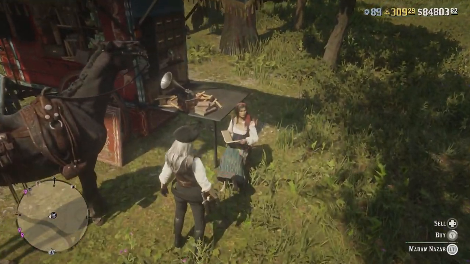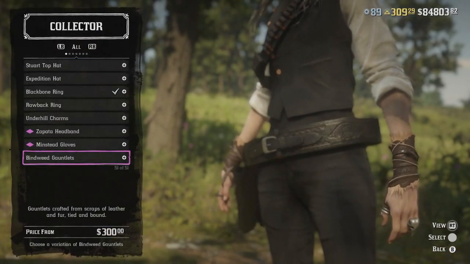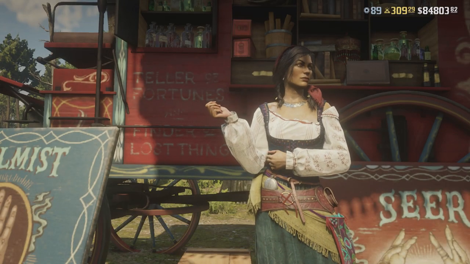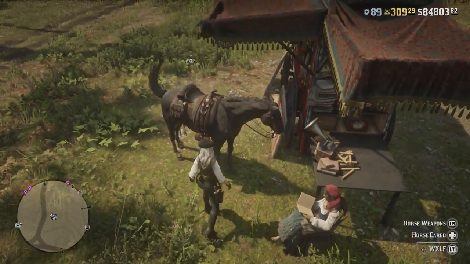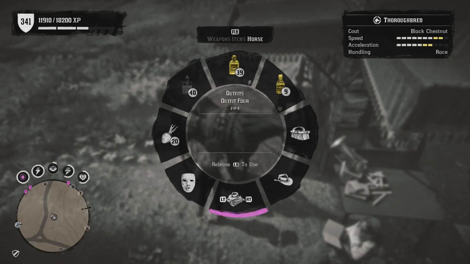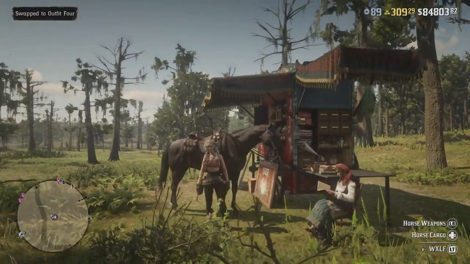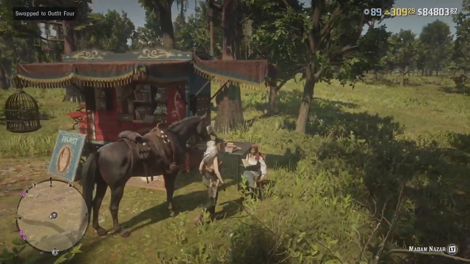Now we head over to Madame Nazar and we go into Buy. We press up on the D-pad once to go to Gunlets and then we're going to hover over a few Gunlets. Now we're going to back out, go over to our horse saddle and change into the outfit that we've just saved. Now you can see the coat has been removed from the outfit. Now we can't walk away just yet, we need to go back into Madame Nazar, go to Buy, and then straight back out.